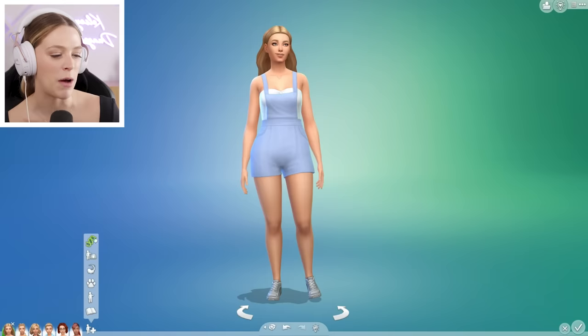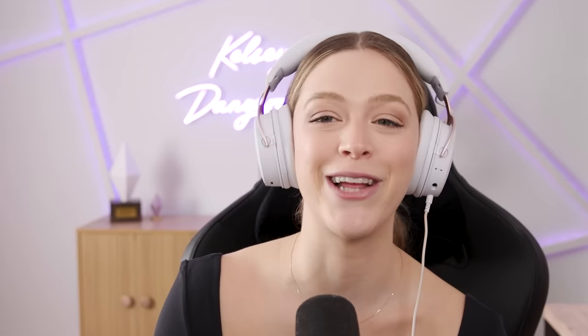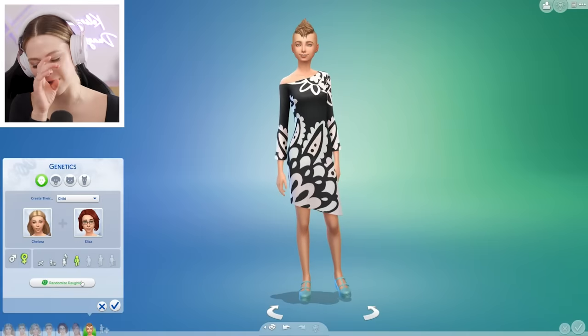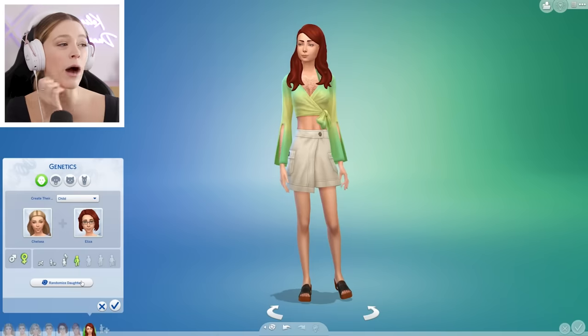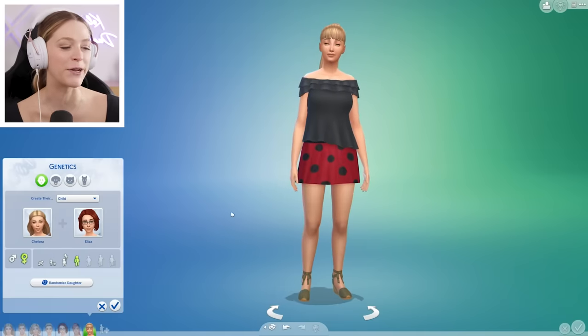Let's DNA swap with our favorite Sim, Eliza Pancakes. I am, of course, joking because I don't think Eliza Pancakes is anyone's favorite Sim. Okay, wait. She's really cute. I don't want to randomize three times. She's cute. Okay. 1, 2. Oh, I want red hair.